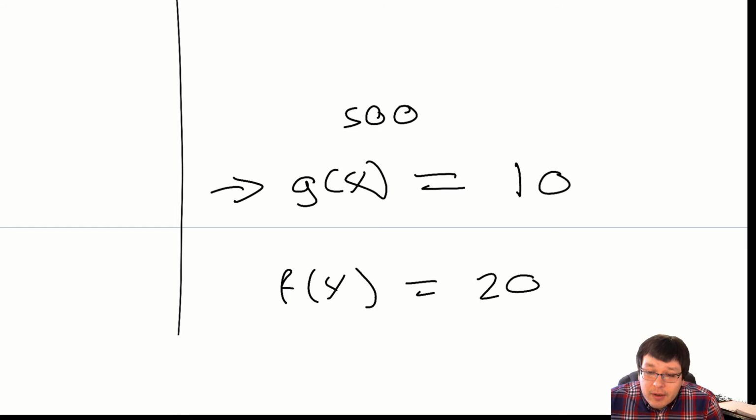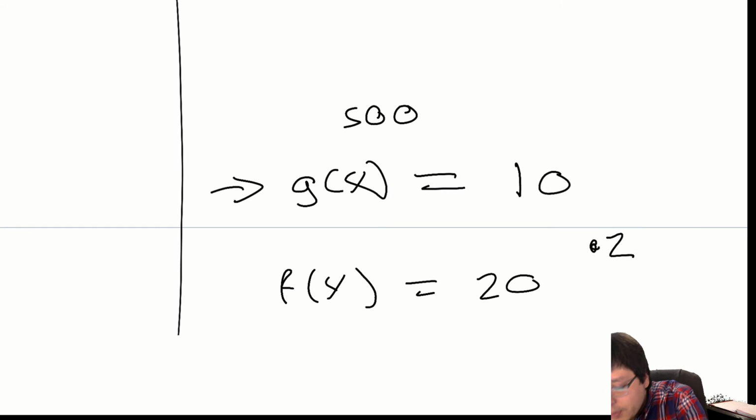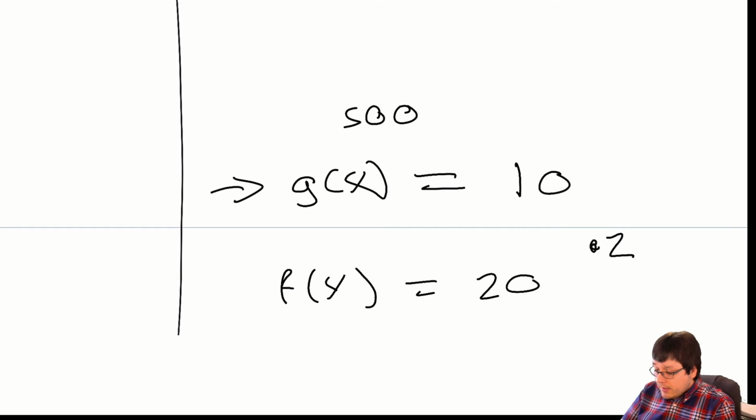This is like, you know, imagine two companies competing. Let's do NVIDIA and AMD. NVIDIA comes out and says, I can do this amount of processing power, this amount of teraflops, okay? And then AMD comes out and says, nah, I can do that plus 1. So they're always competing, okay? Think of it this way. f of x always has to be bigger than g of x, no matter what. And then that number can be some constant, okay? So in this case, the constant will be 2, okay? So that's all it's really saying, okay?